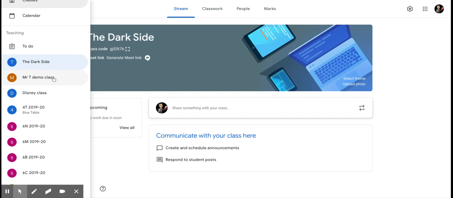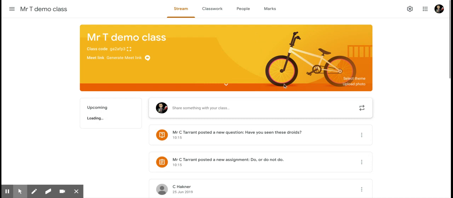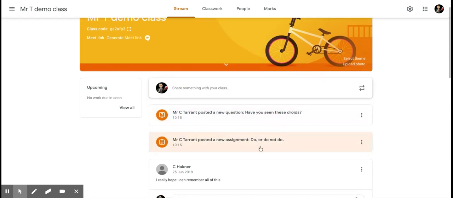Now I'm going to go into another classroom, go down the corridor into another class, a bit further down the road with a bit more content in it. Obviously, names in this one aren't real. So we've got a slightly different appearance, demo class, different code, and we've got my stream. You can see that my stream has started to populate because I've got me posing a couple of questions.